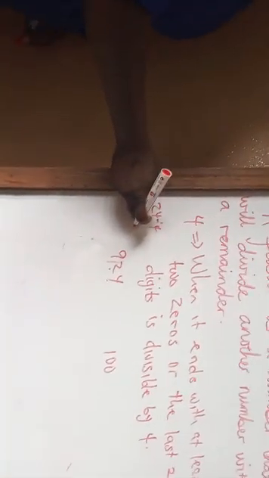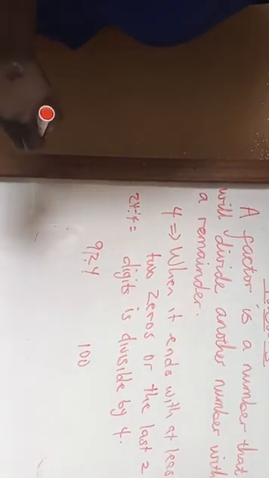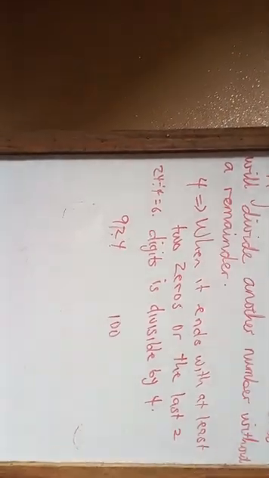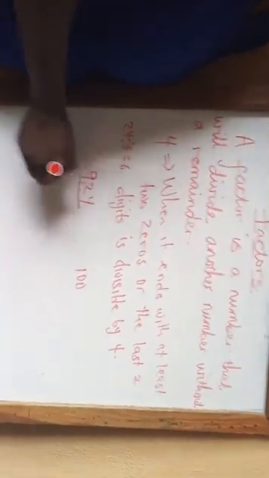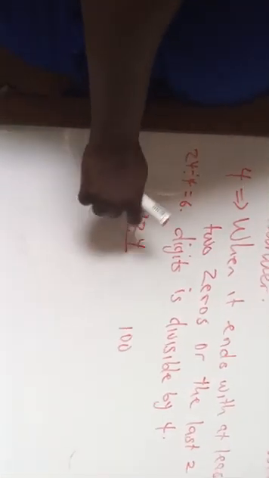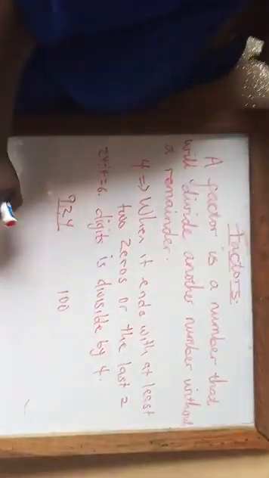When you do 24 divided by 4, what is your answer? Our answer is 6. Right? So meaning 4 will divide this. Meaning 4 is a factor rather. Sorry, I keep saying division. 4 is a factor of this number because when this is divided by 4, it will divide it without a remainder.